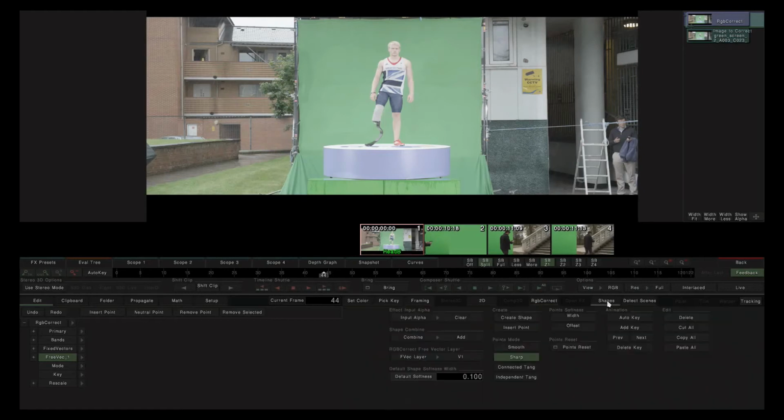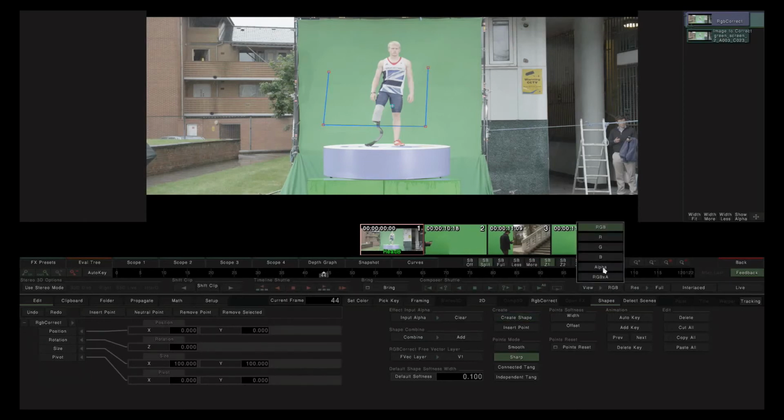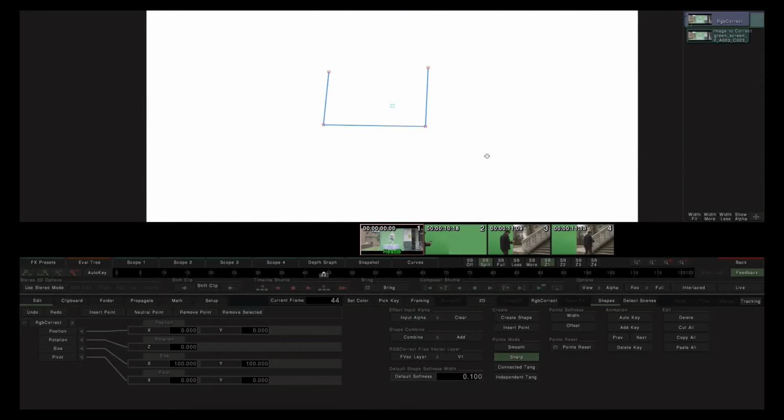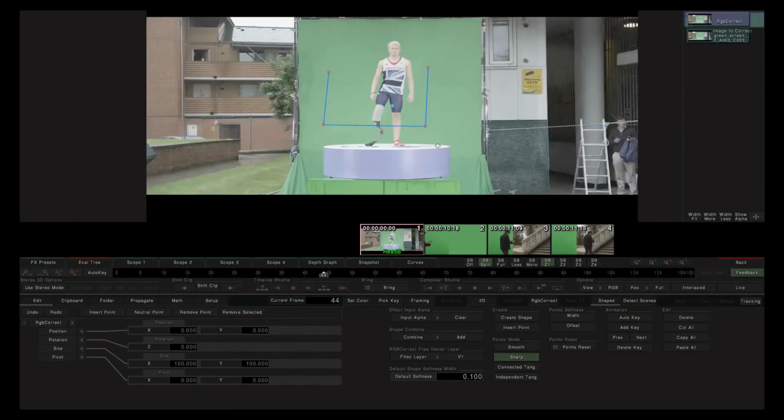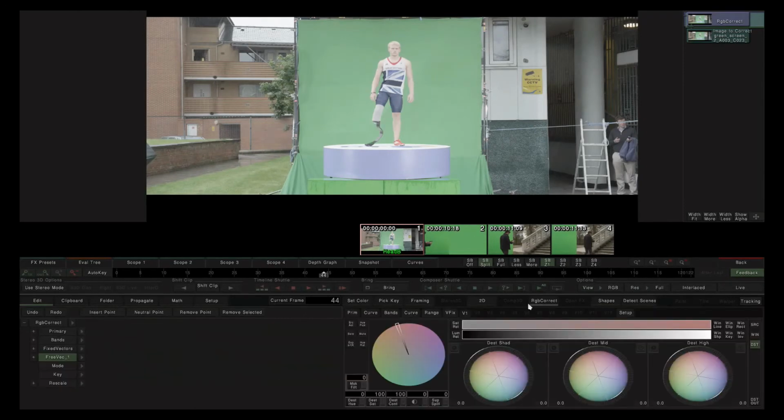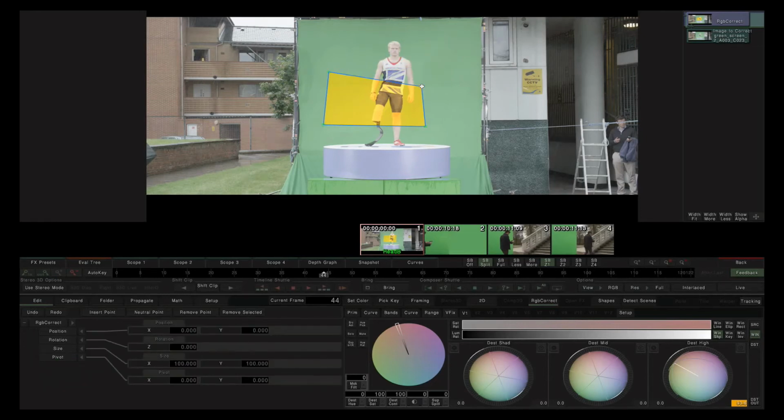You see, if I go to shapes and I add a shape, on every other effect it would have created an alpha channel. On the color correct it does not, for the reason it's actually used internally within the color corrector. If I now go to the color corrector and go to the first vector and make a change, of course it goes over the whole shot, but if I press this button, Win Shape, it's now only color correcting inside our shape.